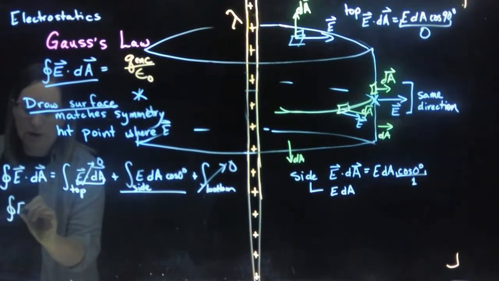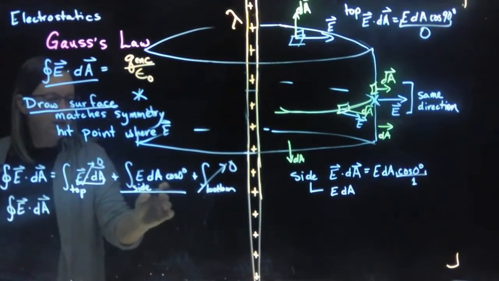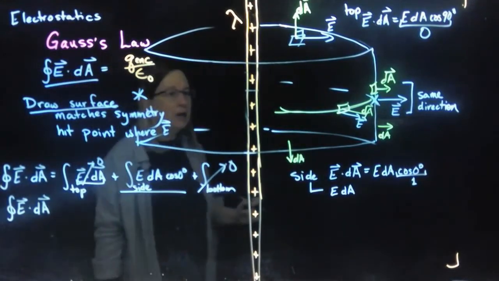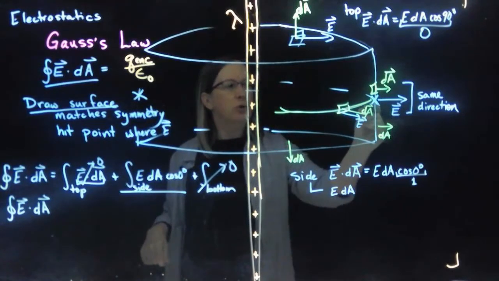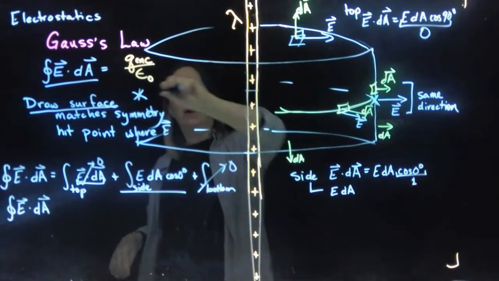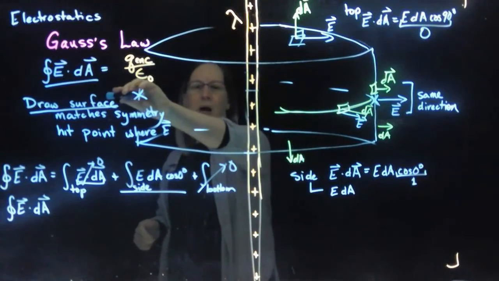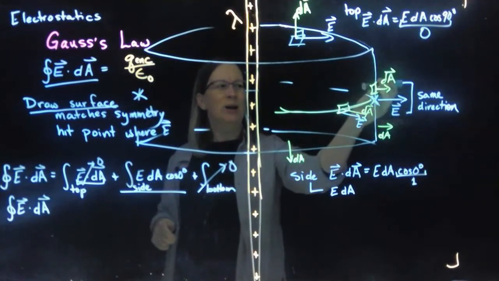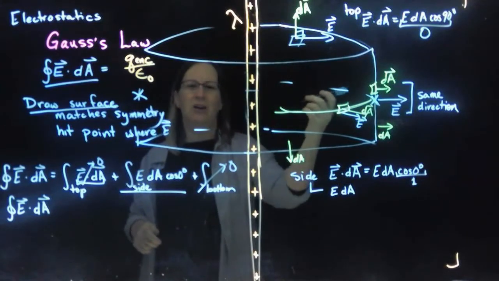So this becomes this integral. Now my claim is, and this is why we needed the nice symmetry, that the electric field, the magnitude, the direction changes as we go around, right? This is the direction that it points. Here's my direction, okay, of the electric field. Sorry, you can't see it, it's black.